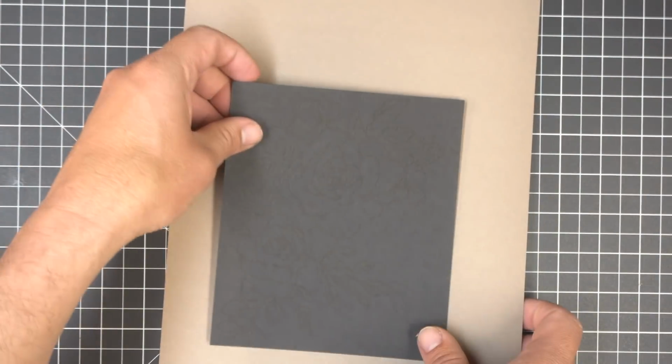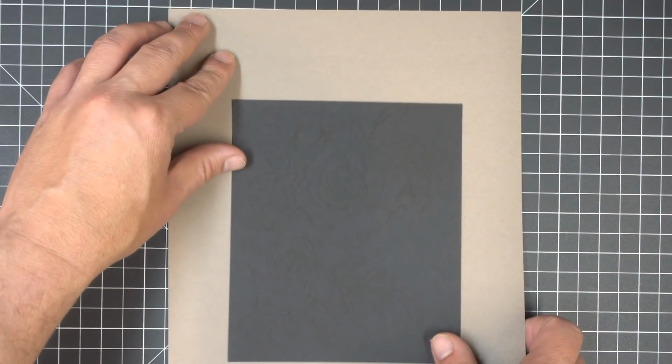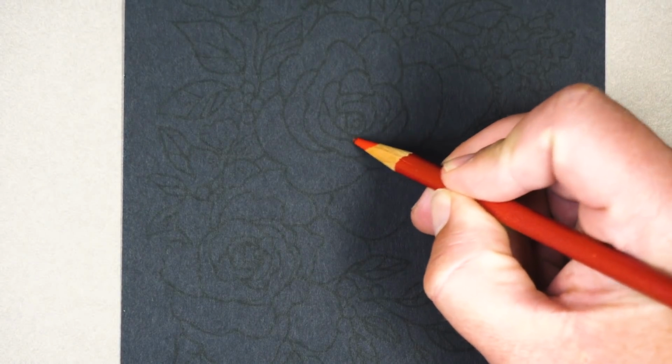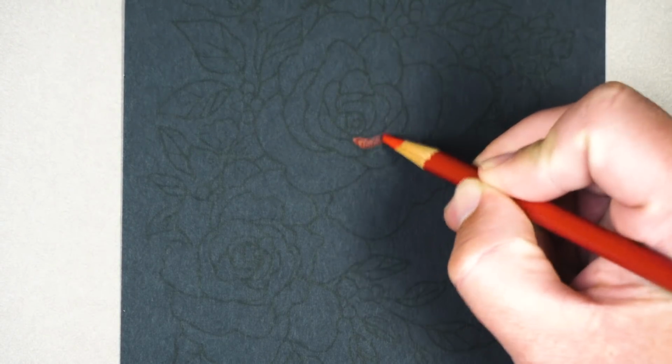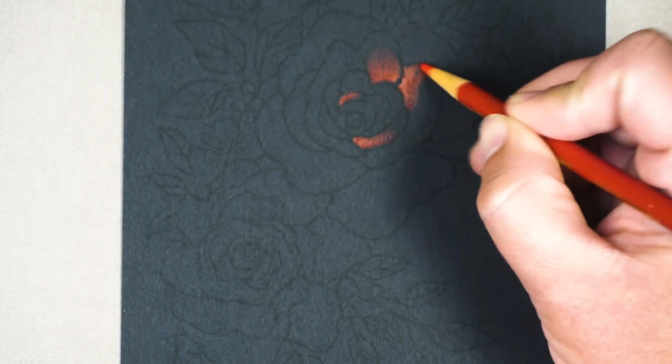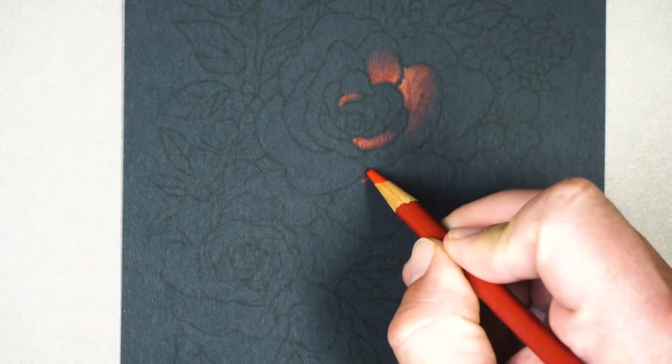I've stamped this with VersaFine ink. You can use any black ink to stamp this with. You just have to make sure that you're using an ink that won't smudge and something that you can see, so you can see the shapes that you need to fill in as you do the color pencil coloring.